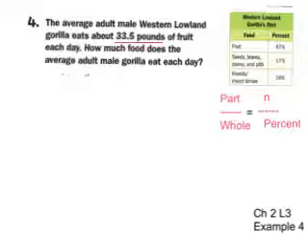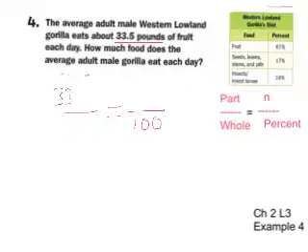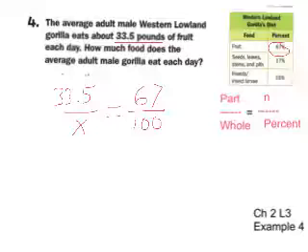Okay, so I'm going to set up my proportion over here. I'm going to put 100%. I know that that is not the total amount of food that they eat, so I'm going to put that up top, 33.5. I'm going to now look over at the chart, and I'm going to find out that that equates to about 67% of their diet. So I'm going to put that as the percent up top for my numerator. And the X will tell me the total amount of food that gorilla is going to eat.